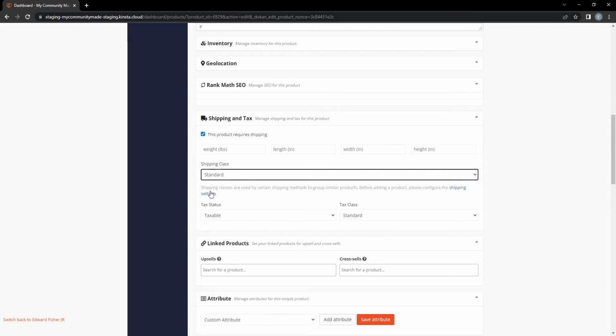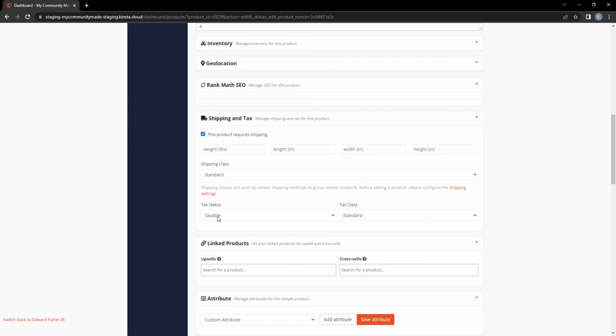If you have interacted with the shipping class system and you have different types of classes, for example, if you use the small items class for products where the shipping costs less than normal shipping, go ahead and select that. And if you've created a free shipping within the United States class, then go ahead and use it. They do exist on the system already, so you can select them right away even if you haven't set them up. But you really want to make sure that you have it set to standard unless you know what you're doing. And like I said, we will have another video on how to set up your shipping classes and how to use that and how to set it to do all types of different things.